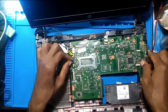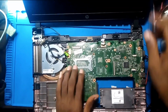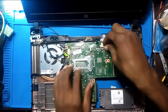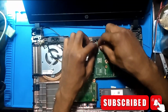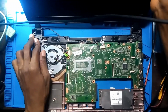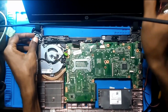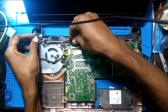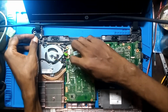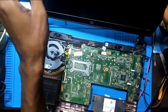I hope that capacitor is safe. Let me check. Yeah, it's safe because I'm going to put it back. But I just want to test it and see if it is working. LVDS. See, I was thinking it's this other capacitor right here, but it's not. It wasn't. It is not that cap.